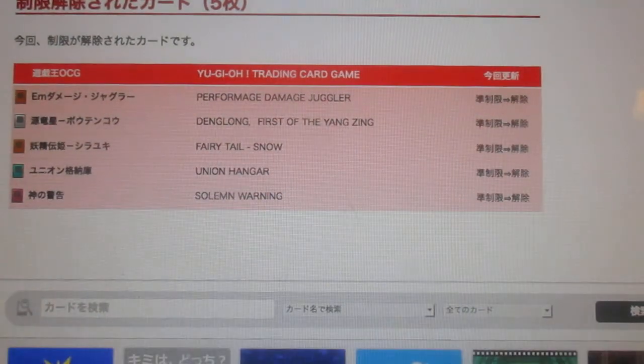Alright, for the unlimits, Performage Damage Juggler, yeah. I'm not sure about this card. I mean, burn damage. But then again, Pepe really isn't doing anything. And then you have Denlong, the first of the Yang Zing. Interesting. Most decks only play 1, so why unlimited?